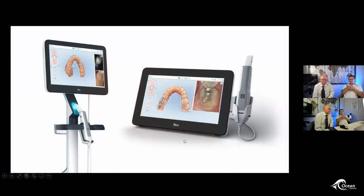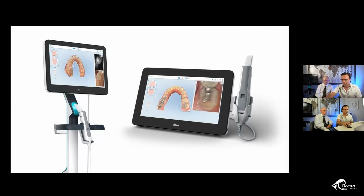That's what it looks like today. Yeah, that's the system we got. Is that the one we got in the back here, Mark? Right. Okay.